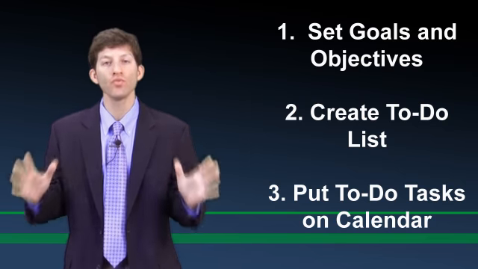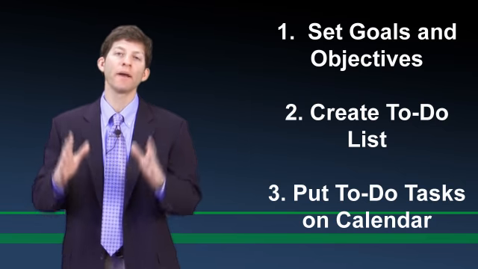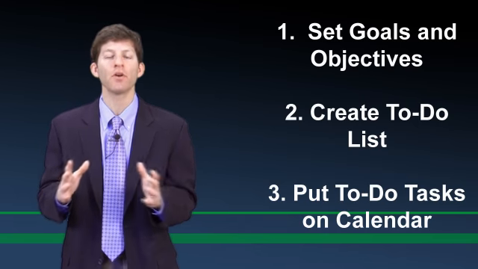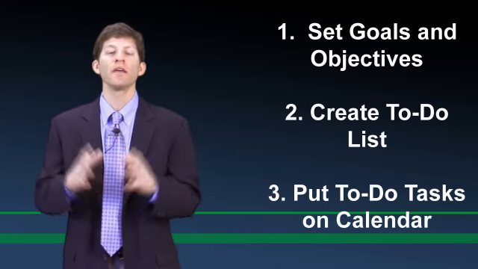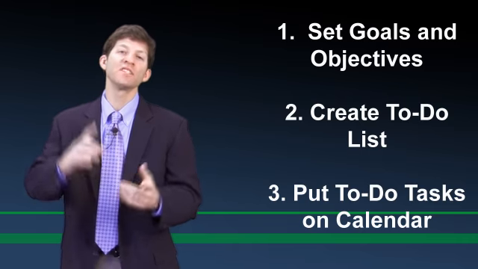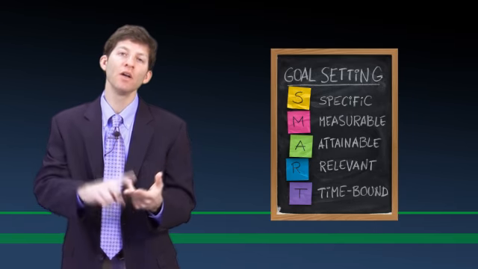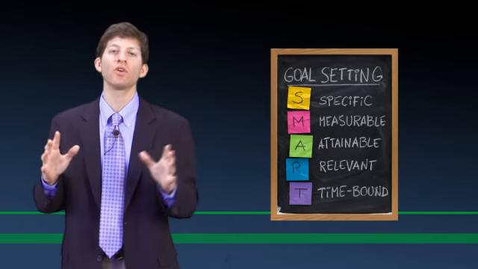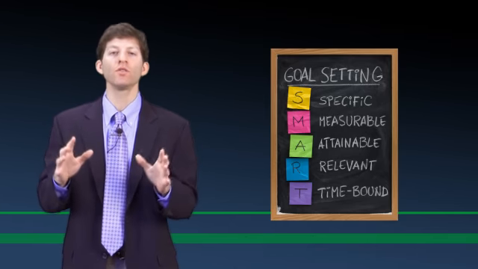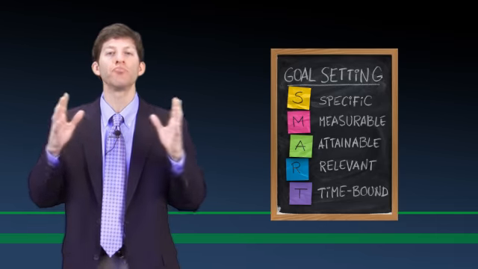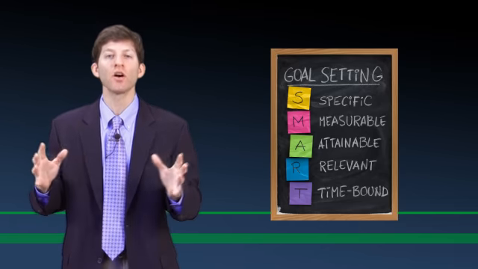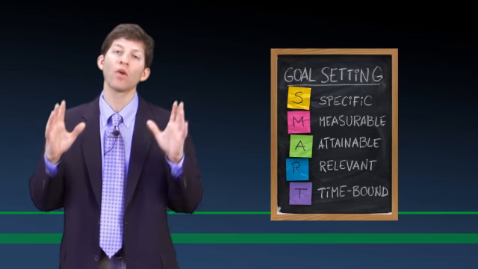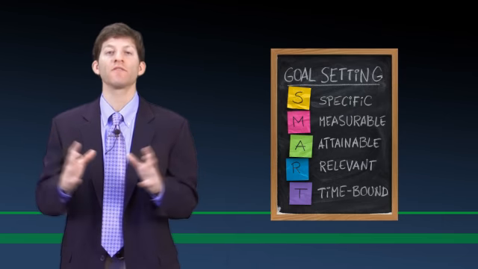So to recap, you need to start by setting your SMART objectives. You need to get them down on paper so you know exactly what it is that you want to achieve. Once again, specific, measurable, attainable, relevant, and time-bound. Absolutely critical. After you do that, I want you to break those down. You need to break them down into chunks of work. Ideally, each chunk is 2 hours or less. I like 1 to 2 hours is the most effective time blocks.